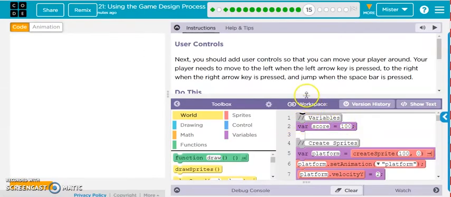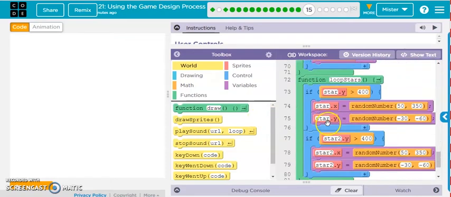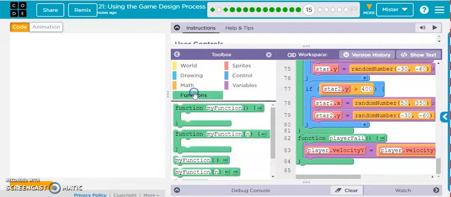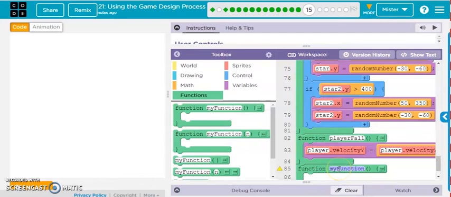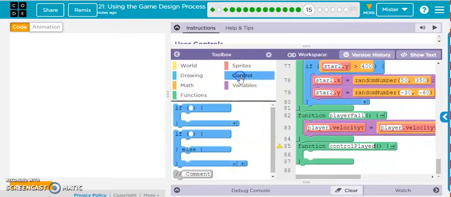Okay, on this one they want you to add the control for the player. So we're going to create a new function, just like we've been doing. Here's the function. And we're going to call it controlPlayer, capital P. Control player. And now just add the ifs.